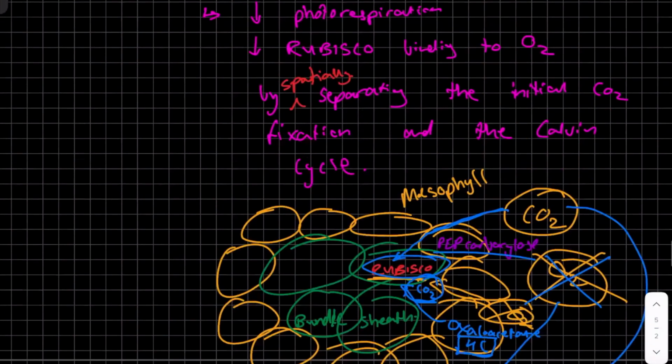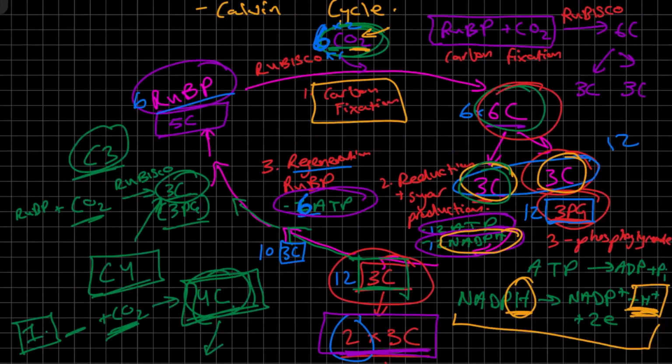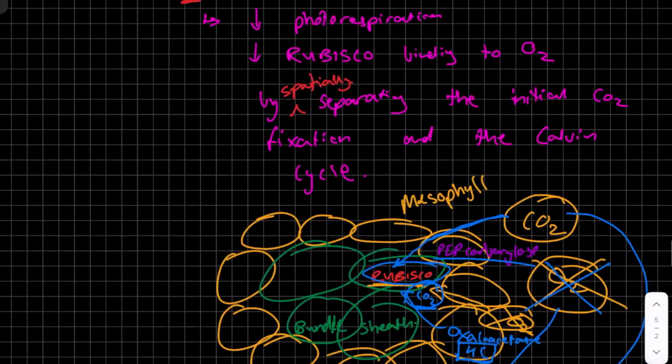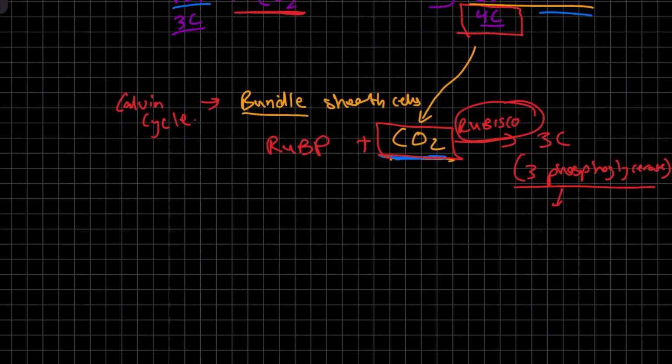As mentioned before, there is a 6-carbon intermediate that forms before we get the production of our 3-carbon 3-phosphoglycerate molecules. But because this is a very unstable molecule, it is often overlooked. So we write the reaction that rubisco catalyzes as ribulose bisphosphate plus CO2 producing 3-carbon 3-phosphoglycerate. It will produce 2 of these from that 6-carbon intermediate. Remembering that ribulose bisphosphate is a 5-carbon molecule, and this carbon dioxide has 1 carbon, these will join to create a 6-carbon intermediate. However, this is unstable, so we don't often talk about it. And this will split to produce 2 3-carbon molecules.